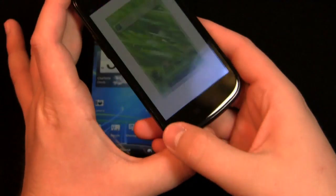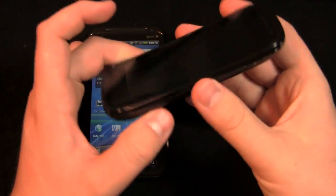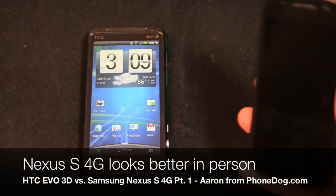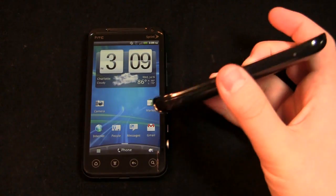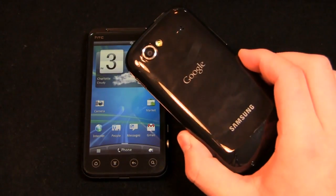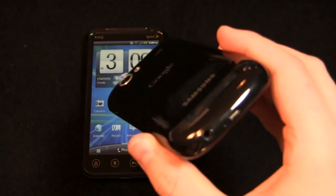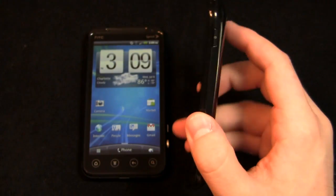You really notice it when you're down here pressing the buttons, or you're up top. You can really feel the curve. It looked a lot uglier, honestly, in Google's pictures when they launched this device than it does in real life. It's actually a pretty decent-looking device, and it is plasticky. It's traditional Samsung style, but that's a love-hate thing. It may not bother you. But you have the hump down here, the typical Samsung hump that we all know and love.